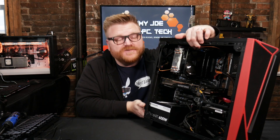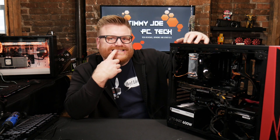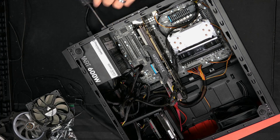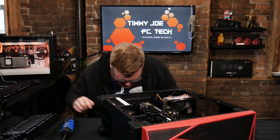So I guess we're going to troubleshoot this PC and find out what he did wrong when he transferred my original components into this case. I'm feeling like we're going to be replacing something here — usually this doesn't happen unless something's really up. So I guess we'll have to figure that out. We'll start off with the video card.